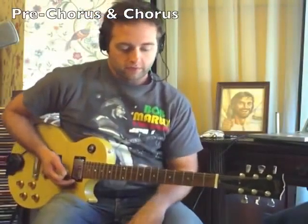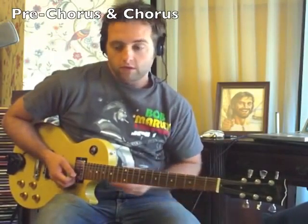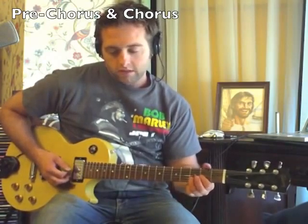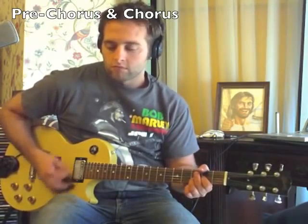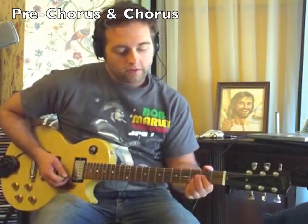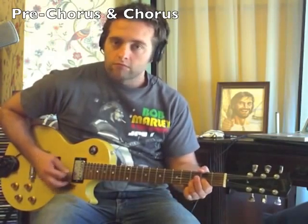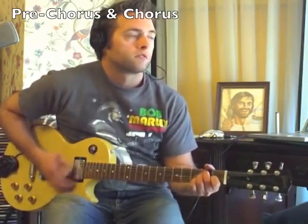We are going to do the pre-chorus and the chorus together in the same section, because the chorus is pretty much the same as something we did in the intro. So, in the pre-chorus, we begin with the D chord. For 4 bars. And then we alternate between the A, D, A chords times 2. And then we go back to the D chord for 4 bars. And go to the E chord.